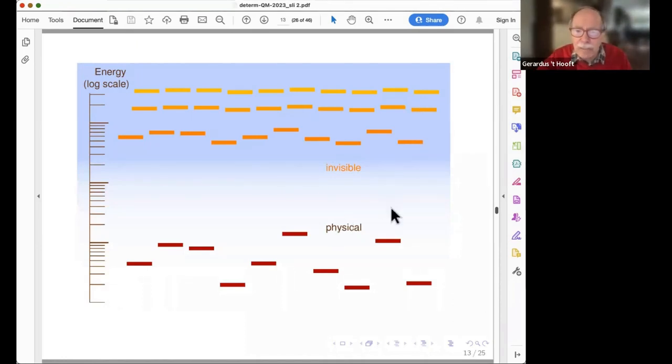There are the slow energy levels, which are now going to describe the quantum theory I'm interested in, which is here. This is a logarithmic scale for the energy levels. So when I go high up, I get energy levels hundreds of times far higher than here. And there are very many of those. They're all also equally separated, but the separation between these energy levels is much, much bigger than these.